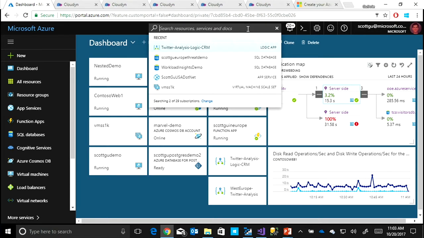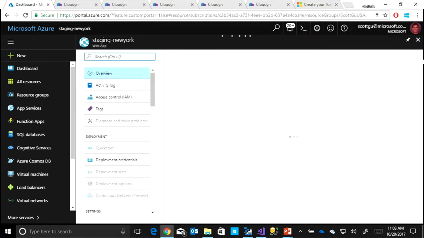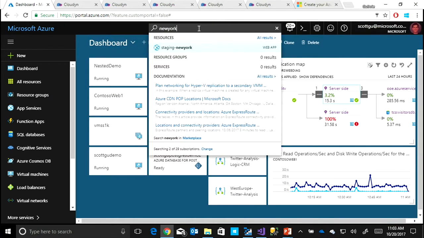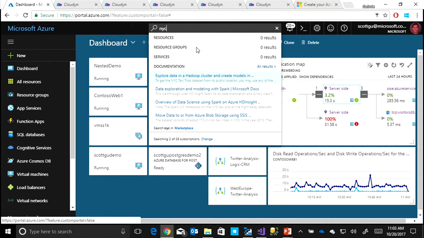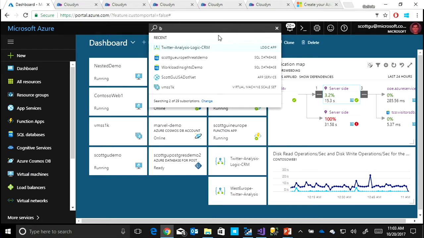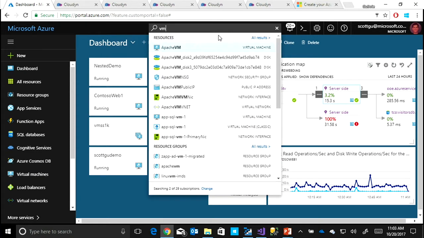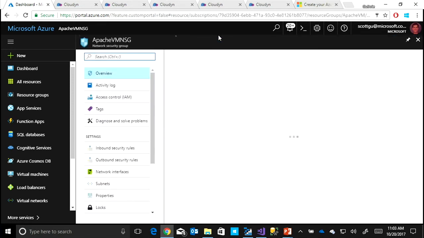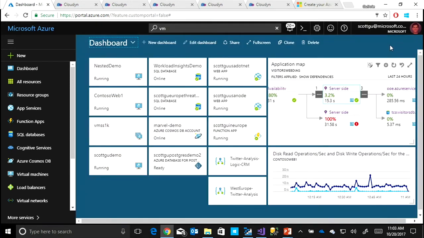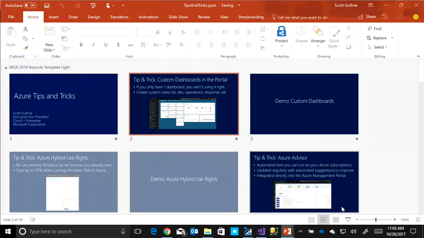The other little trick I'll mention is search. For example, if I type in New York here, if it's fast and you click, you can basically see all of the resources we've created here during the event. You can search on types, you can search on names. There's a nice fuzzy text search, and this is also a super fast way, if you want to pull up, for example, a network security group, to search on it, and then jump immediately to that particular resource and load it immediately. So another simple tip and trick to be more productive in your dashboard, something everyone can use.